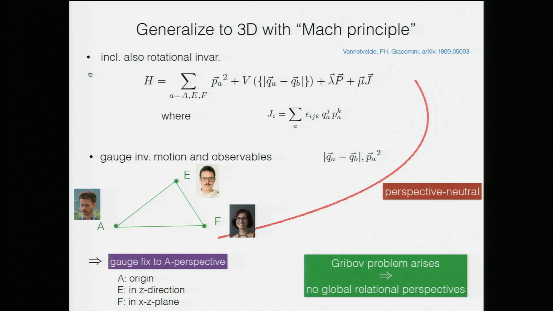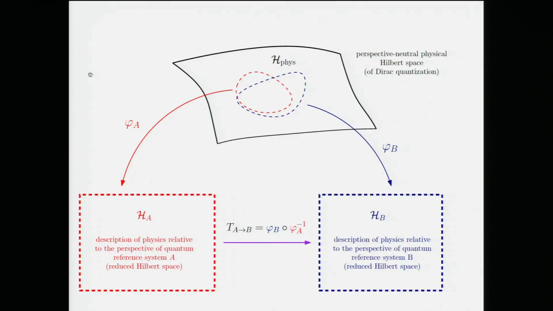I think I'm horribly going over time, so let me not say much more about this. The main message is, you can generalize this to all kinds of other models also for relational observables, but the structure in the end is that you have your physical Hilbert space, you have quantum coordinate maps that are these quantum symmetry reduction maps, and then you have your reduced quantum theories that are basically the quantum frame perspectives, and you can switch the perspectives using, again, such a compositional structure like in the classical case, and in this way you can also resolve this multiple choice problem. So I better stop here, and if there are any questions, thanks for your attention.